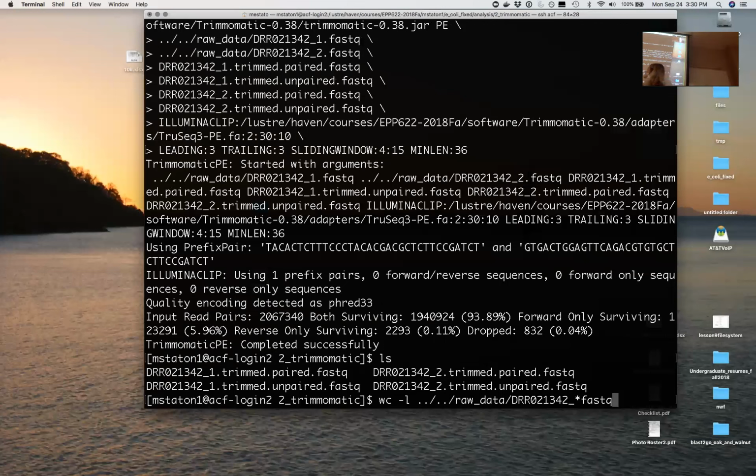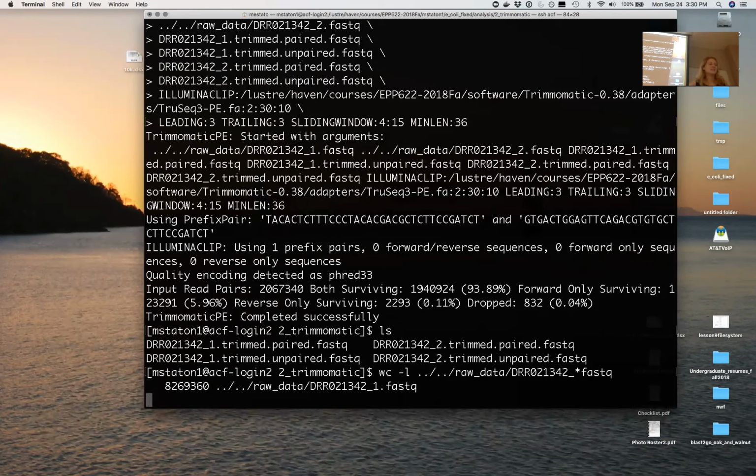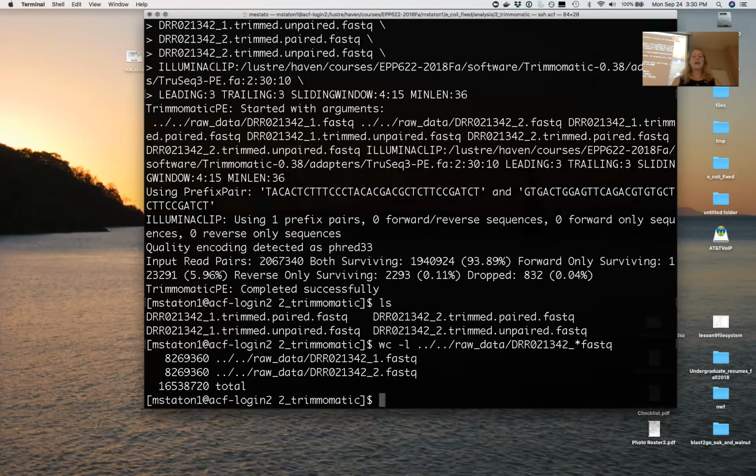I want to count the number of lines in my raw FastQ files, which are up 2 directories, back down into raw data. If I put a star, I'll get 1 and 2. And then I want to compare that to my number of lines for my trimmed. So I'm just going to get the FastQ files in my current directory.